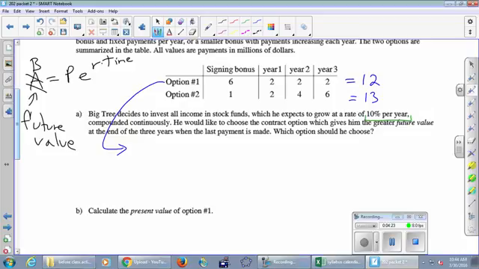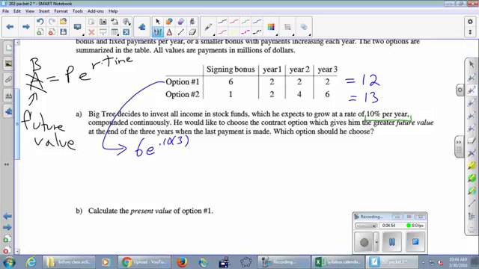So the 6 plays the role of principal. 6, e to the r, where r is the interest rate, which we're assuming is 10%. Do not put 10 up here. What do we put? 0.10. And now multiplied by time. If we stop at the end of the 3rd year, then how long does that money get to grow? 3 years, right? You get it today, we play basketball for 3 years, and then we'll take a look and see what it's worth, and that formula tells you what it's worth, okay?